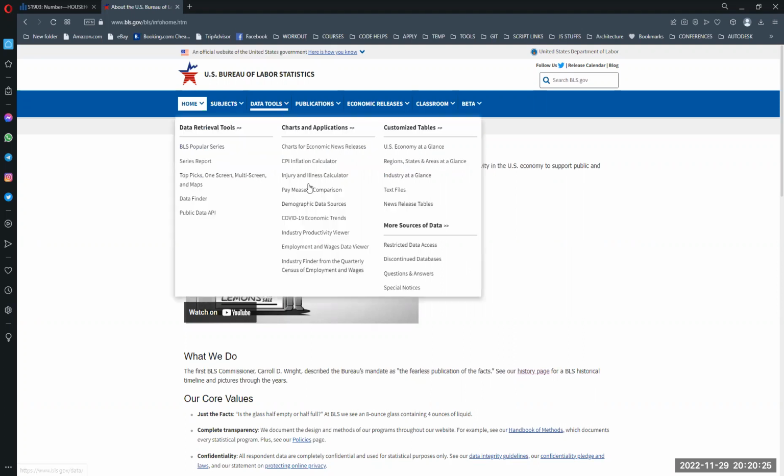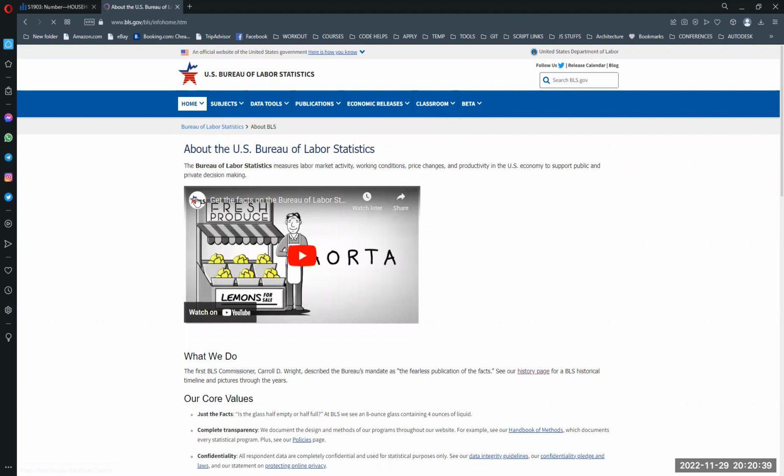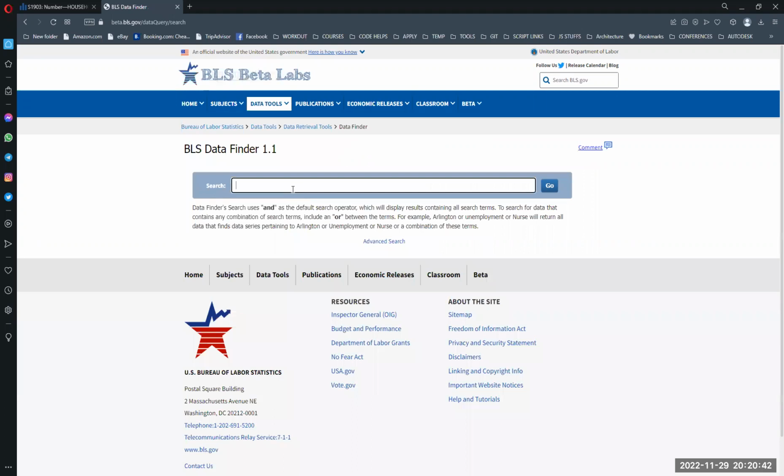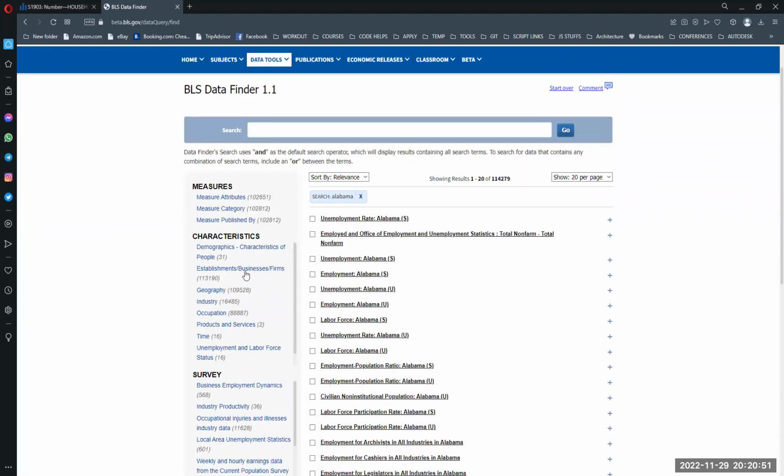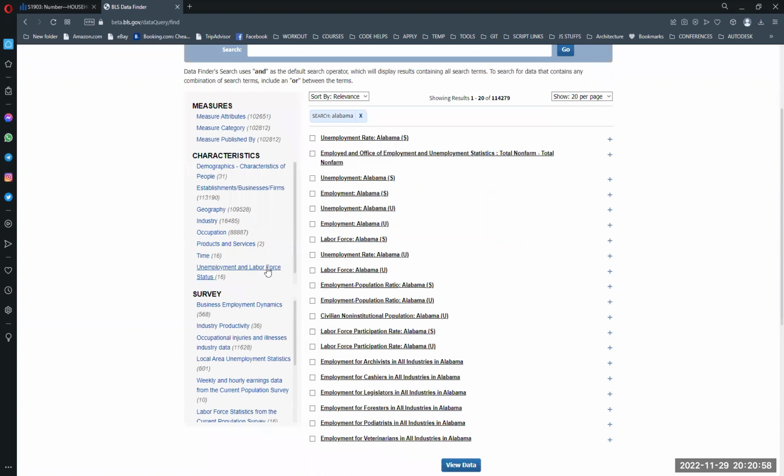So you have different tools where you can go and look at the different tables. So for example, there are customized tables, there are charts for different charts and applications over here. Then there is a data finder here, so you can just search Alabama and you can see what's going on. So you can see the different types of data that's there.